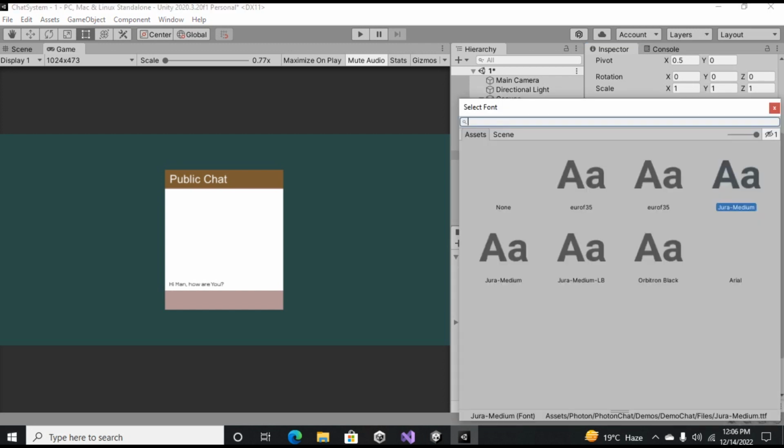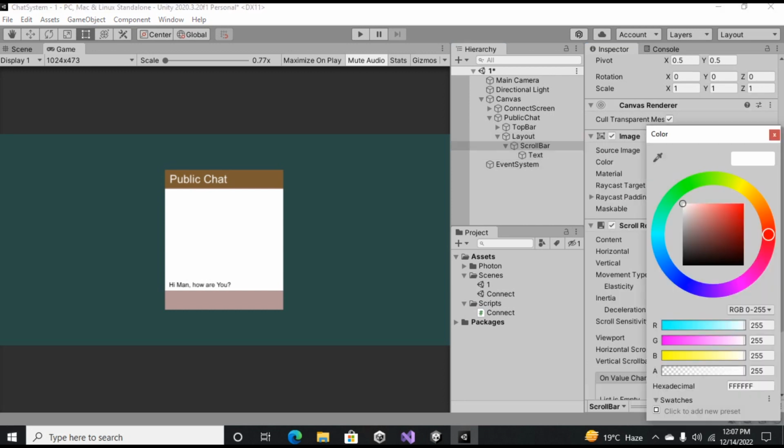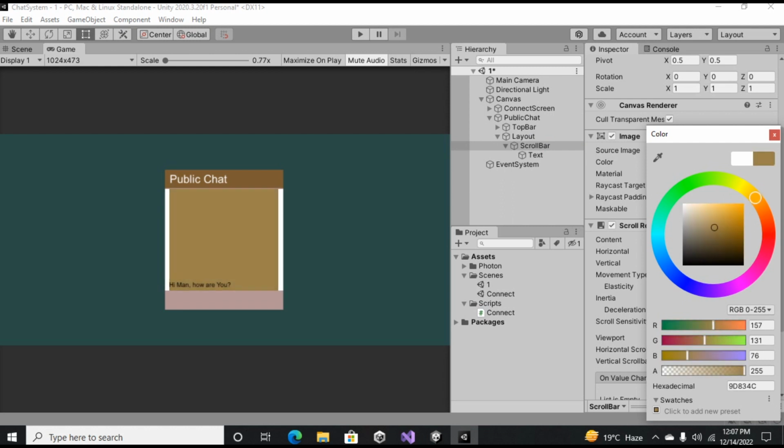It is basically the text that is gonna appear when we send the message. So you can make sure that it's appearing and it's looking good and it's readable. So you can set that text font.